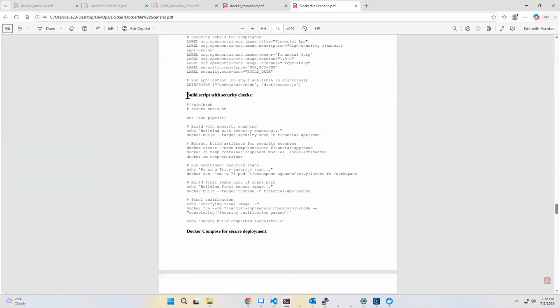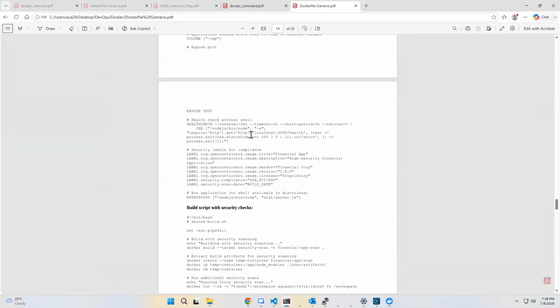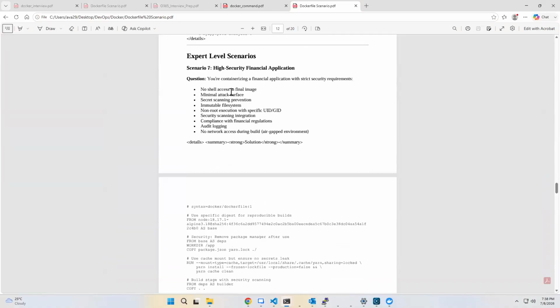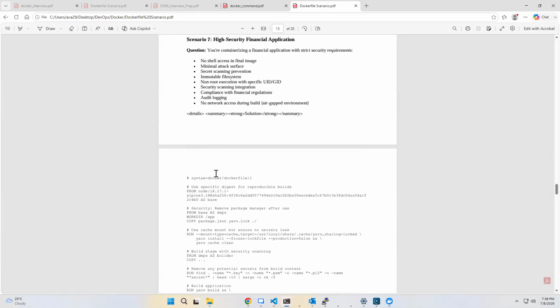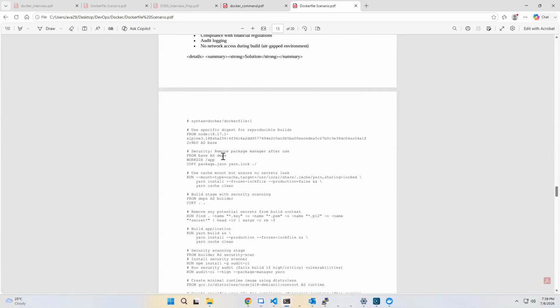So if you see, build this security. So see, this is the application, and you are containerizing this application with strict requirements. These are the requirements. So if you see, from the first, node application, node is downloaded. Then I'll find this is the total image for what? For every part. For security, you download a different image.